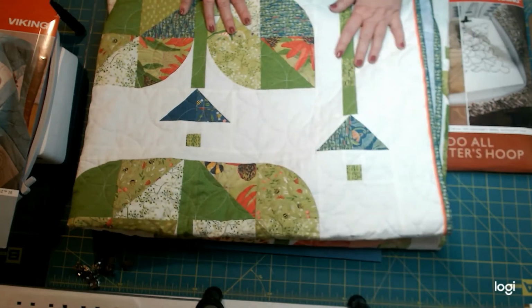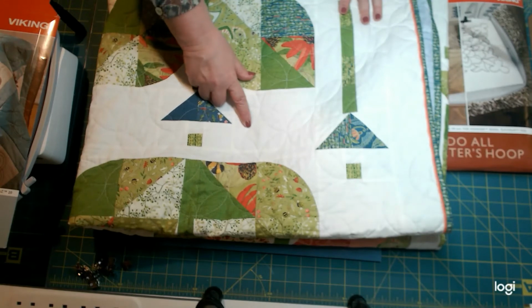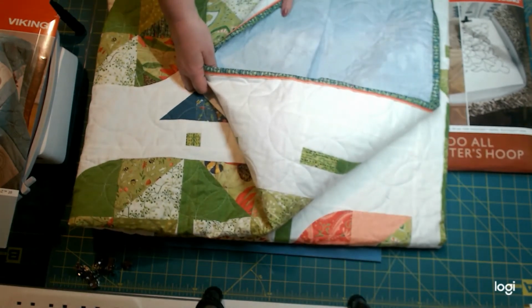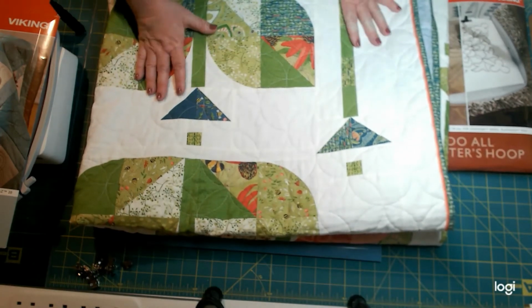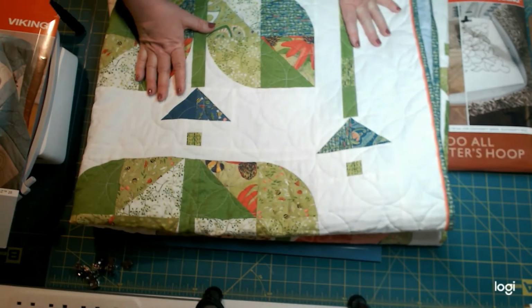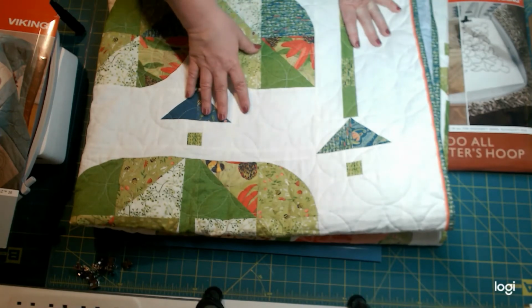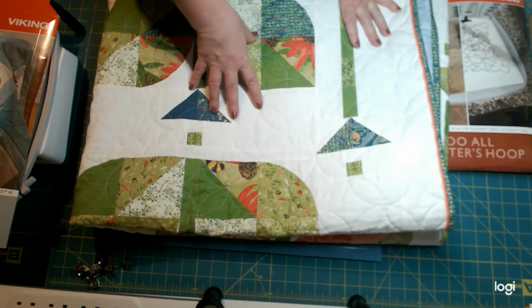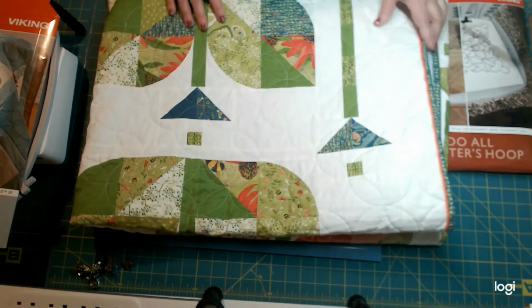What you do need to think about though is altering your tension, because on a quilt what you want is nice stitches on the bottom and the top, whereas conventionally on an embroidery machine you would want the top thread pulled through to the underneath to a certain extent so that there was no chance of bobbin thread showing on the top. So it's a little bit of a different balance between quilting and conventional embroidery as far as the tension's concerned, but that's the sort of thing you can do with it.